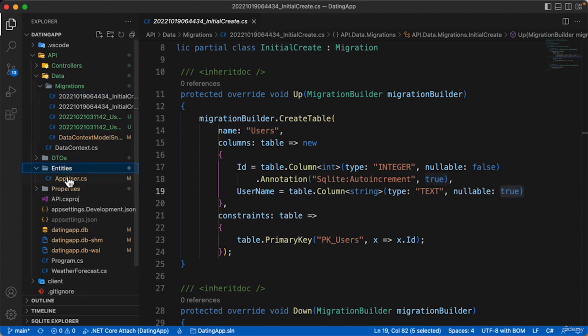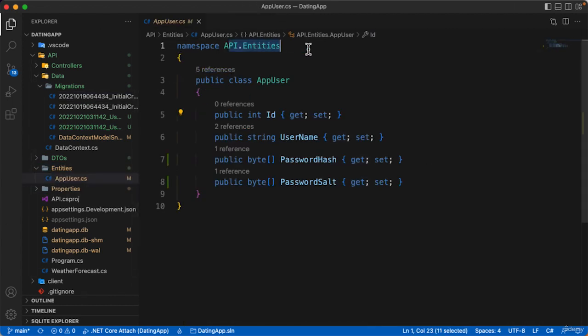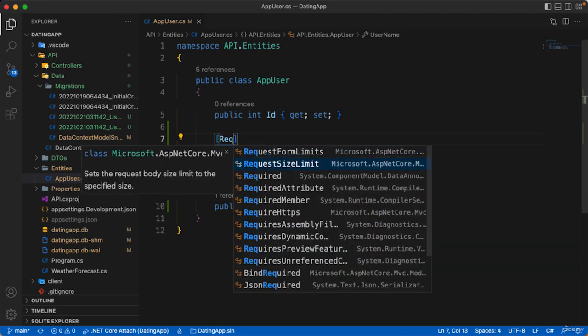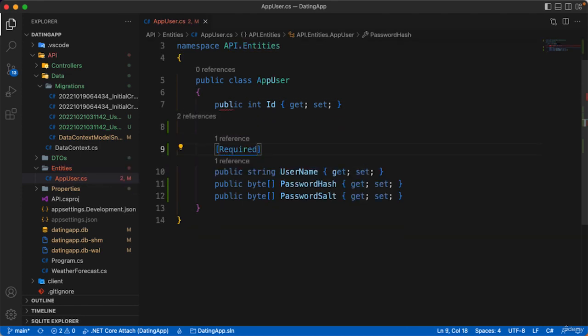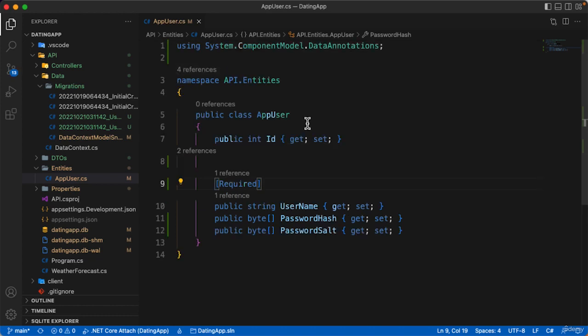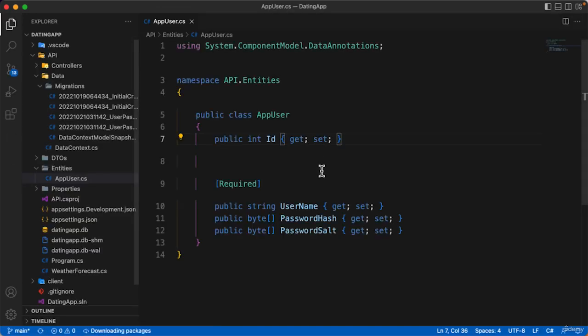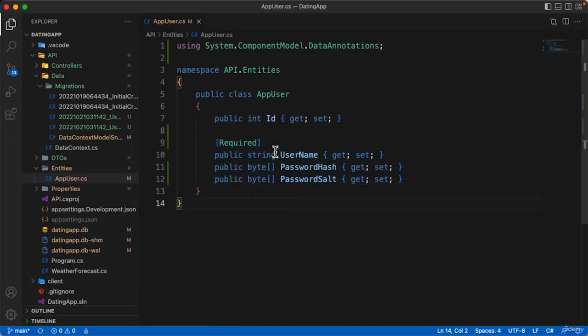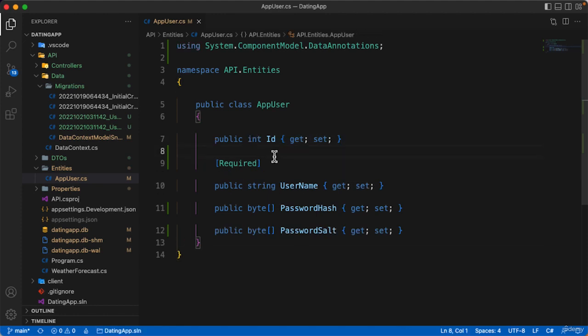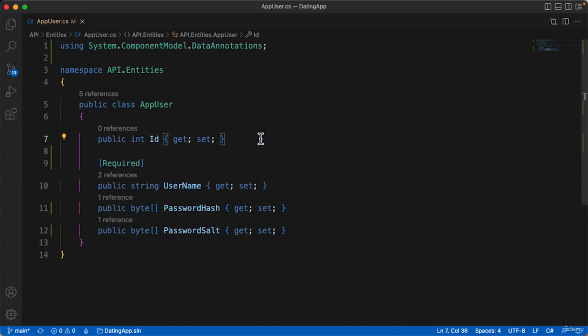What we could also do is in our entities class, where we've got our username, we could specify that this is required, if we wanted that to go down to our database level. I've got funny looking colors there. I'm just going to reload the window to see if that fixes the issue. That's better. So if we have the required property here and we create a new migration, then in theory, our username property, our column, would be updated. And let's just test the theory on that.